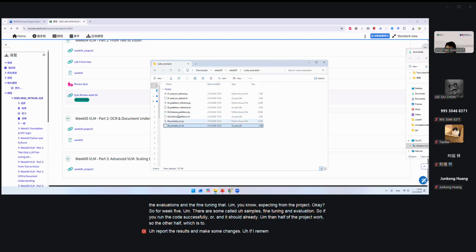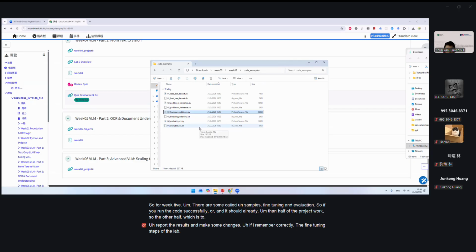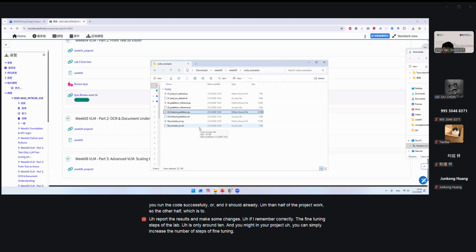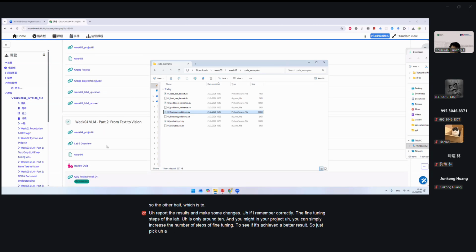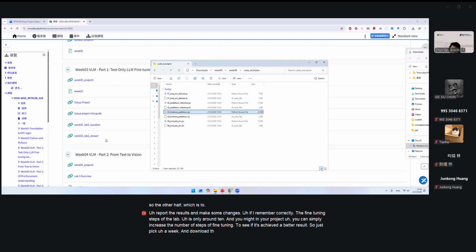If I remember correctly, the fine-tuning steps in the lab are only around 10. In your project, you can simply increase the number of fine-tuning steps to see if it achieves a better result. So just pick a week, download the code and try to run it on the server first.